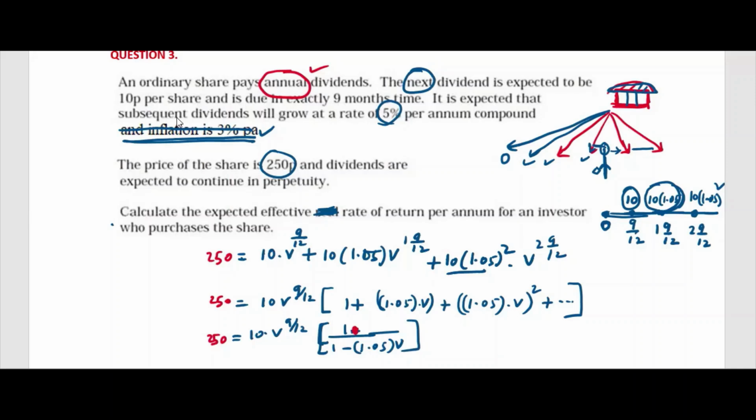Now, come to the case where inflation is given. If you can directly solve, it's fine. You have to do it because power 9 by 12 is there. I thought it's not possible to solve directly. If I is given, you put it in and find the price. That is easy. Use a calculator, find the value. But the value is given when you are finding I.